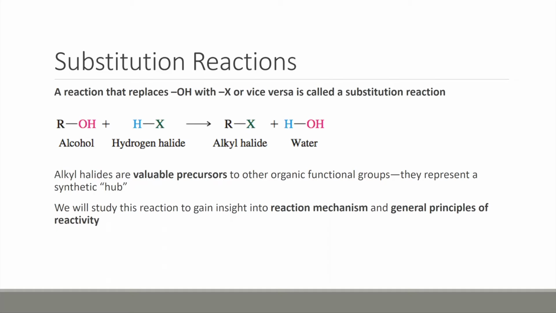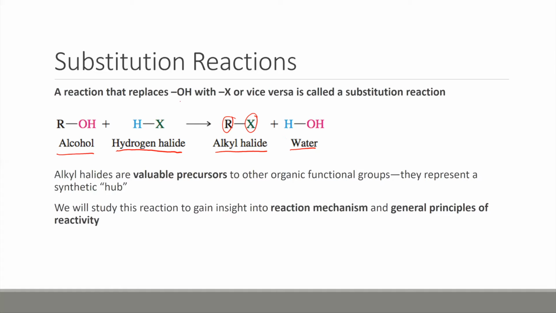So the main reaction we're going to be looking at is called substitution reactions. And in particular, a type of substitution reaction that involves an alcohol and a hydrogen halide or an acid halide. Notice this is not an alkyl halide that we're starting with. And it's going to make an alkyl halide, so something with a carbon group here and a halide group here, and water. So again, starting with an alcohol, reacting with a hydrogen halide, this is going to be some type of acid. It's going to make an alkyl halide and water.